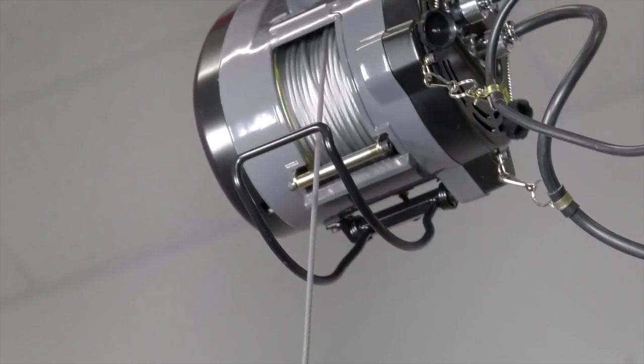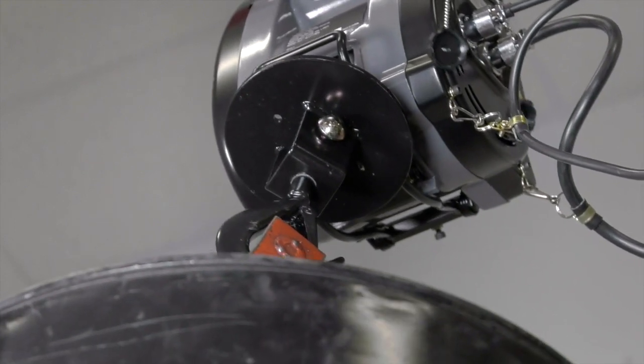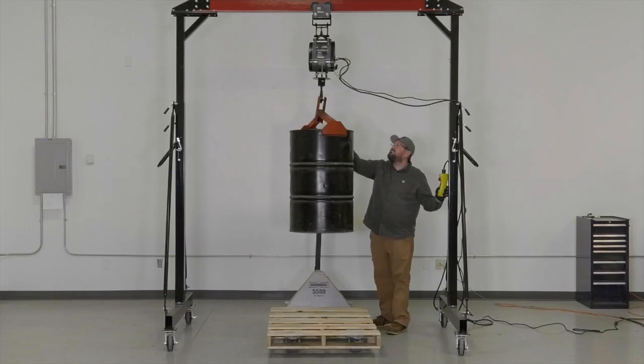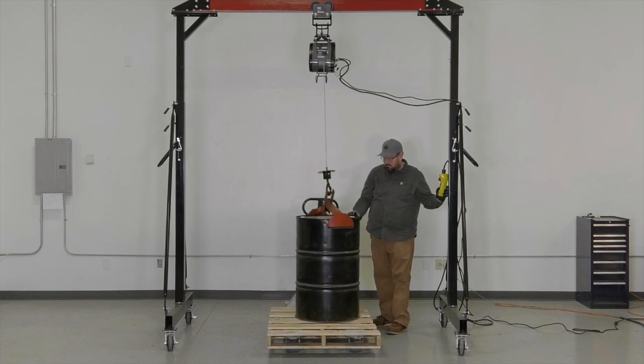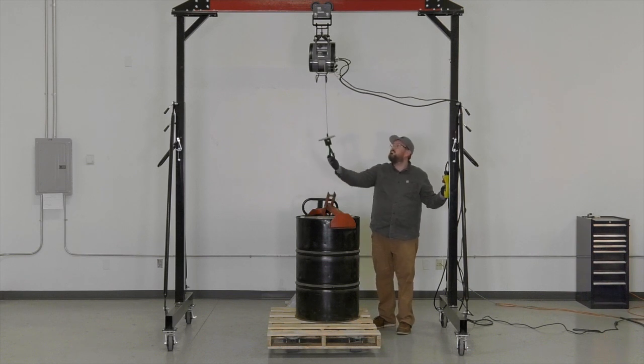Instantly stop movement with the double ratchet-pawled design and automatically stop loads with the upper and lower limit arms. When the rope touches the limit arm, pulling is automatically stopped and a sensing arm automatically stops the motor if the rope is underwound.